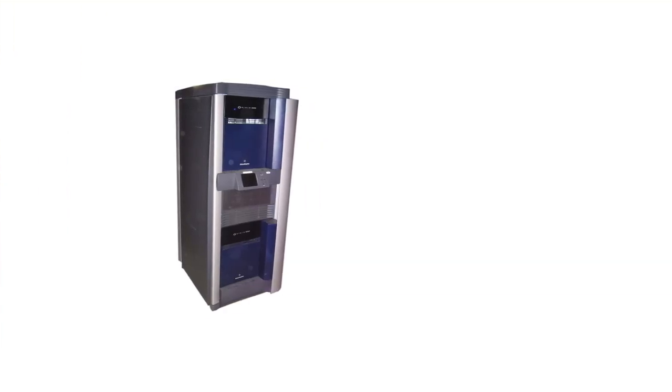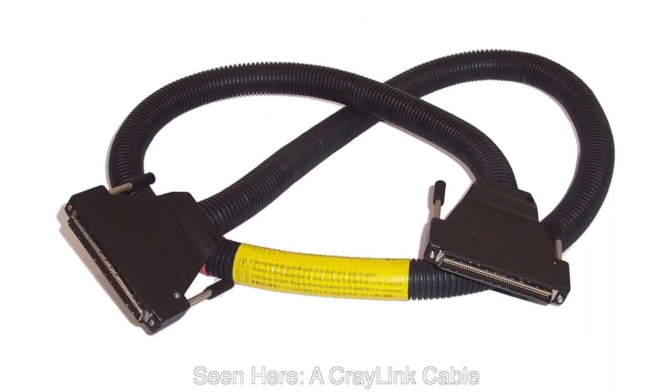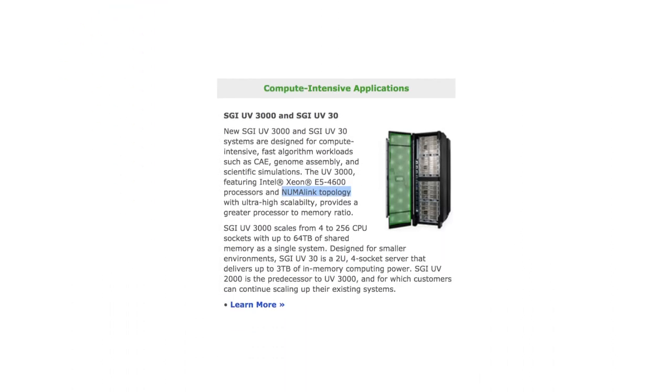In effect, and with some limitations, if you wanted your giant computer to be twice as powerful, you could just hook it up to another one. This interconnect, known as CRAY Link, or later NUMA-Link, was the result of SGI's acquisition of CRAY, and is actually still used in some form in the SGI systems of today.